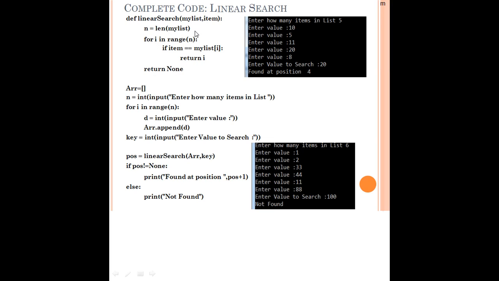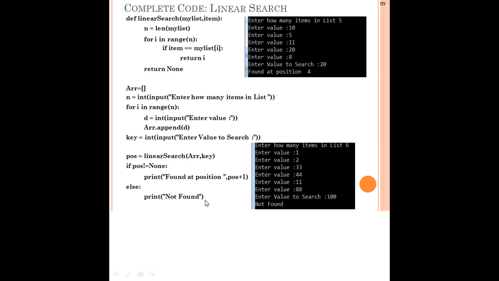The length of the list will be computed, from the first element to the last element, every element is checked. If it is there, its position is returned. Otherwise, position will be returned as none. So in this position, either you will get none or the value of the position. If it is not none, then i plus 1, that position will be displayed. Otherwise, it will display not found.